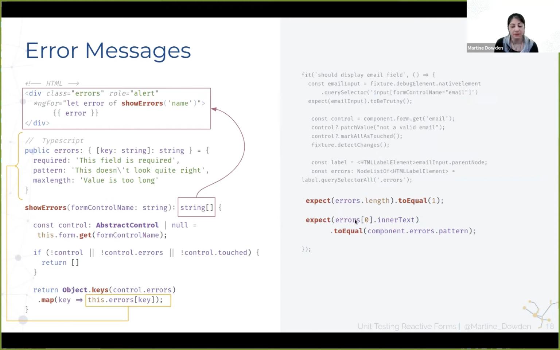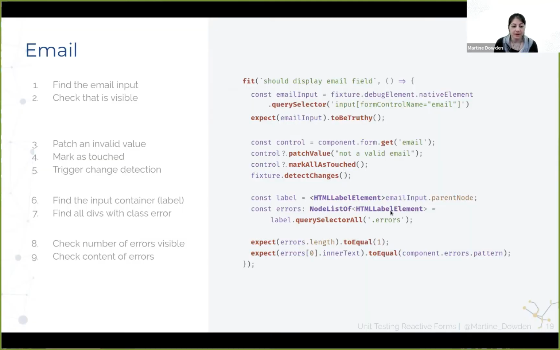So at this point, what we're checking is that the input we passed in is an invalid email, but not longer than 25 characters. So the 25 characters would pass, that wouldn't throw an error. The fact that it's required would pass, that wouldn't throw an error. The only error we're going to throw is pattern. So we should only have 1 error. So I'm going to expect my error.length to equal 1. And then I'm going to expect my first error to be equal to my component error pattern, right? Because it's a pattern-based error. So I'm going to make sure that that's what shows up.